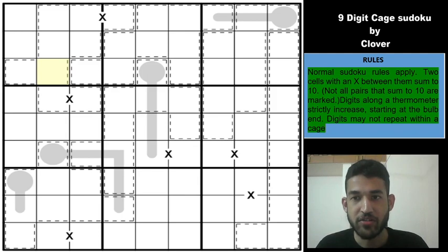So today's video is on a 9-digit cage Sudoku created by Clover. This Sudoku was posted by her on the Logic Masters Germany portal and it has received a rating of 95%, and so we thought it is interesting enough to feature a video on this Sudoku. And let us move on to the rules.